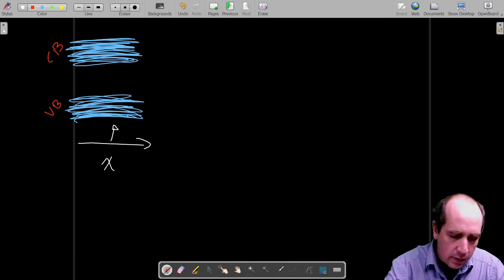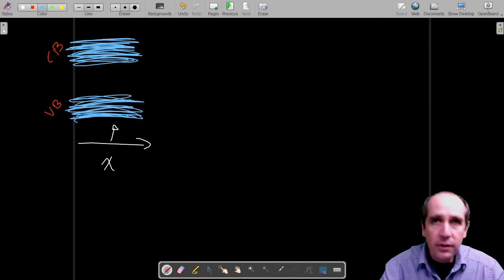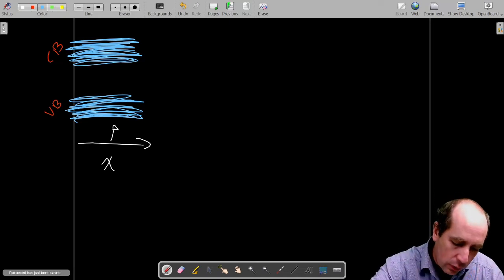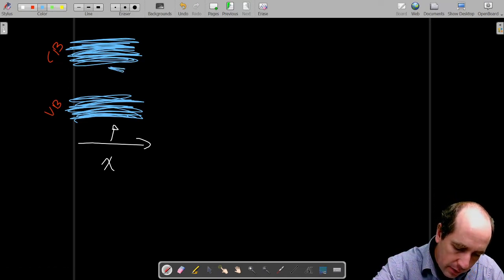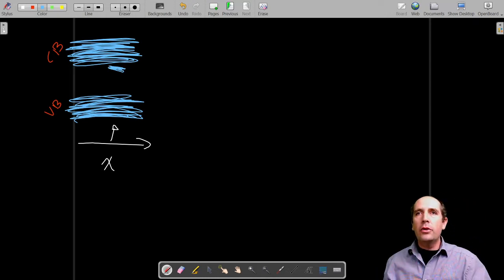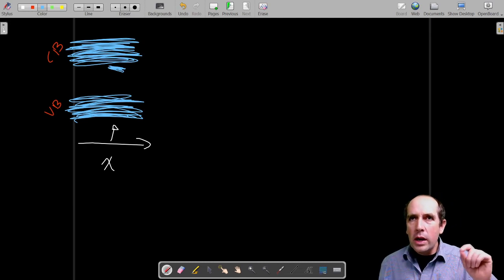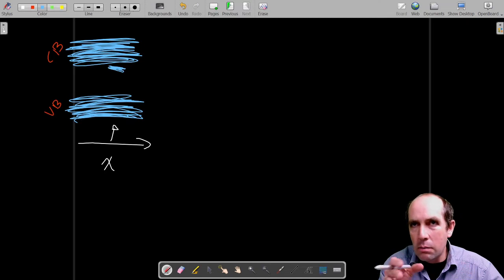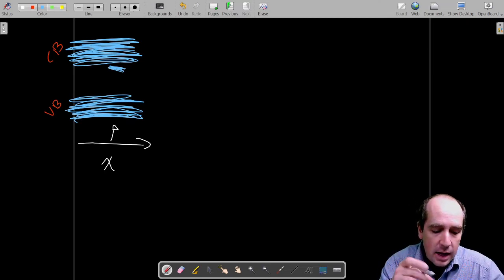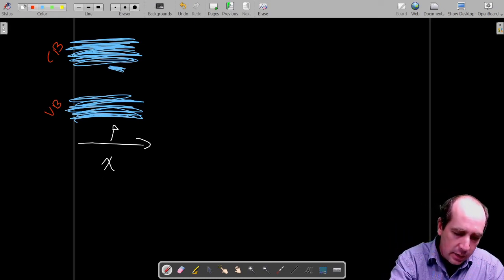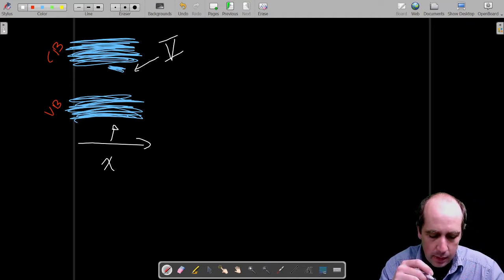Okay, so what this will imply is that if it is a group 5 dopant, what will typically happen is this group 5 will not, strictly speaking, donate, and that's why they're called donors, an electron to the conduction band. It will produce, in most cases, a single level that lies just below the edge of the conduction band. Again, this is the case of the group 5 materials that provide additional electrons.